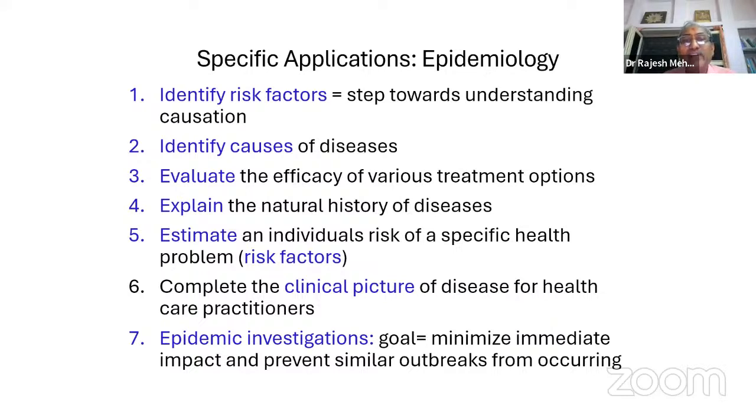Now, explain the natural history of disease. Natural history of disease nowadays is very, very difficult to explain, because the moment symptoms start, people start taking treatment. But if you study 1,000 or 2,000 cases, then probably you can match the points and find out the natural history of disease. I will give an example.